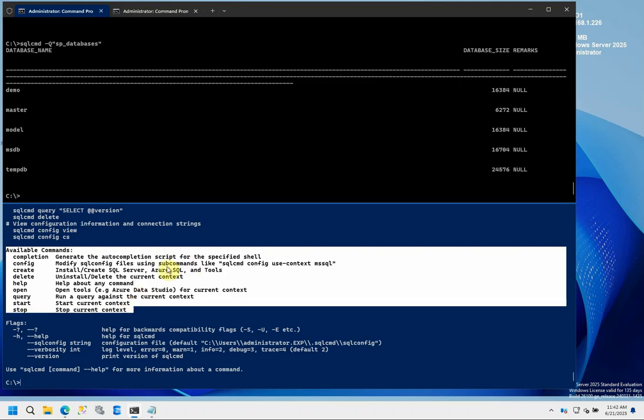As I said, I'm not sure how this is going to be adopted, because there are other tools to create SQL Server in Azure, like Azure CLI and PowerShell. I'm not sure how widely this sqlcmd will be used by the SQL Server community. However, the old sqlcmd is still being widely used.